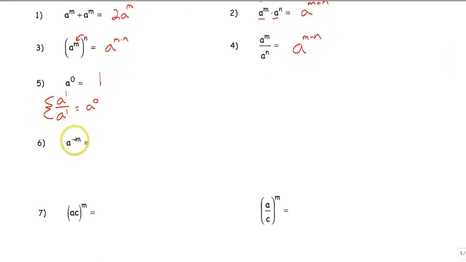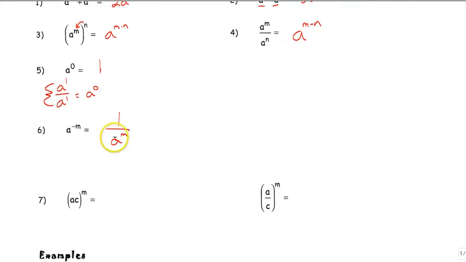And finally, negative exponent. Very important. You flip the term and put it under a fraction. So you turn this into a fraction. So now if you had a negative exponent in the bottom of a fraction, then it would flip back to the top. So it's either top or the bottom that you are flipping the a value to.